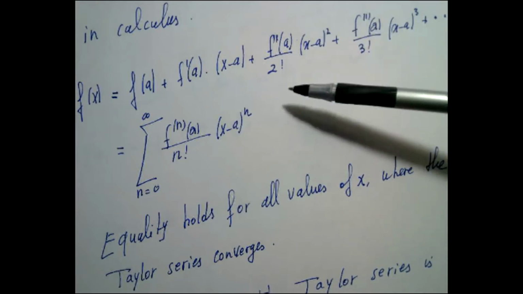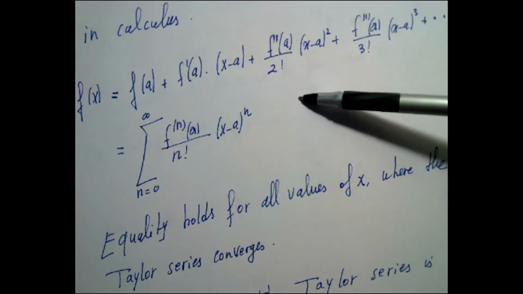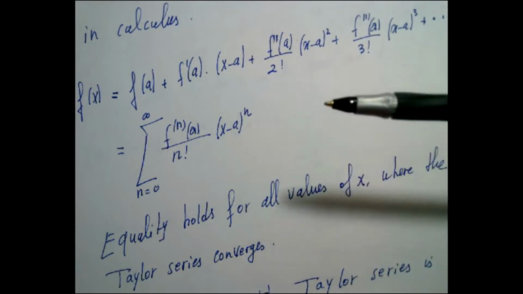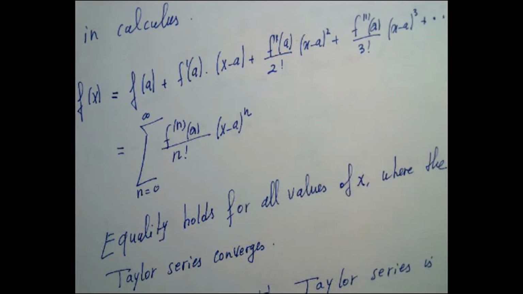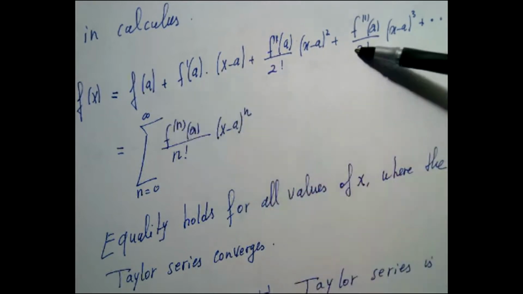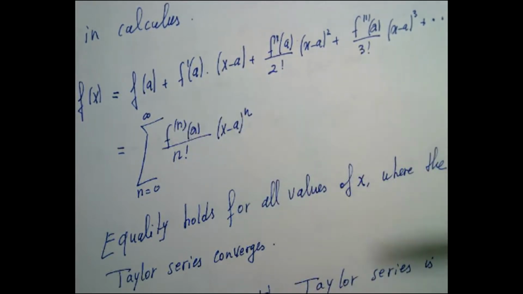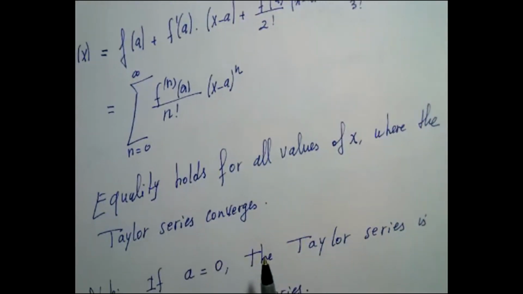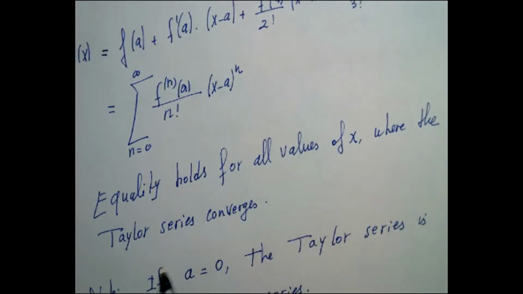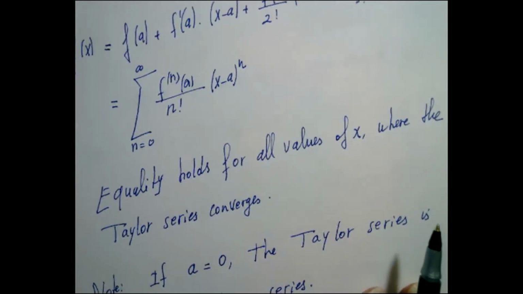And this will eventually be the power series of any function we want. So if I have a function and I cannot find its power series by manipulating 1 over 1 plus x, this is the formula for the power series of any function that we want, most of them. And now here I'm saying the equality holds whenever the Taylor series converges.